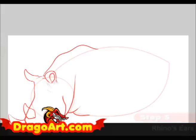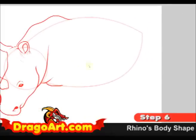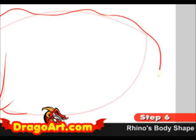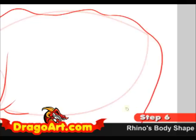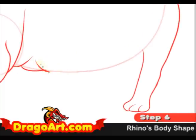I'm going to make step six. And this is going to be on the body shape for the rhino. The rhino has a lot of mounded regions that create the whole top part of this rhinoceros. And the legs get thinner and turn into three nubs. There are three toes for each foot of our rhino. And we'll do the same by creating an overlaying pouch that covers the top shoulder blade of this rhino. Most rhinos usually have that. Their skin is very thick to serve as armor.